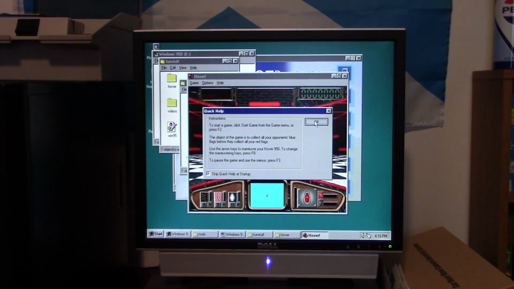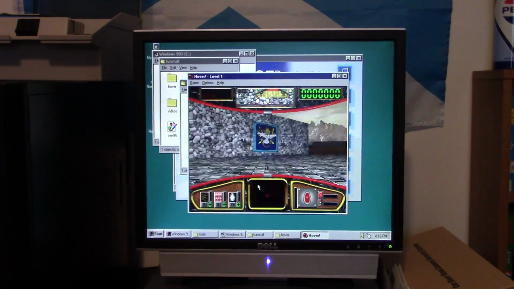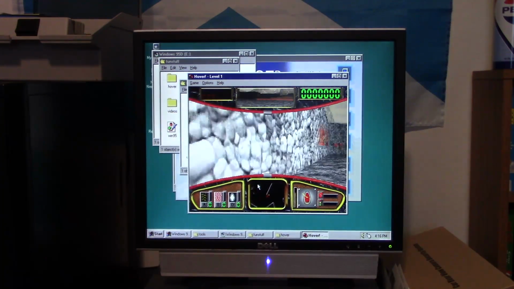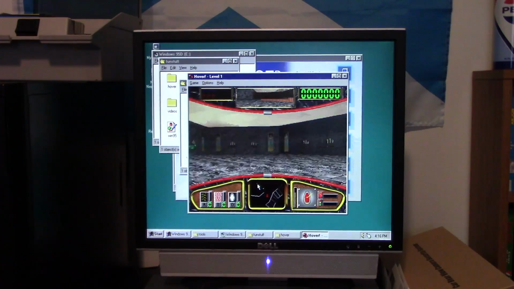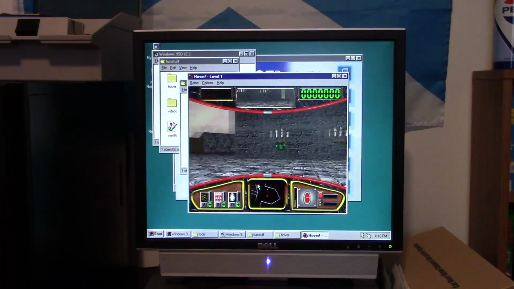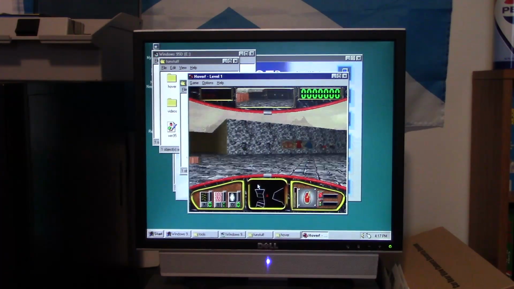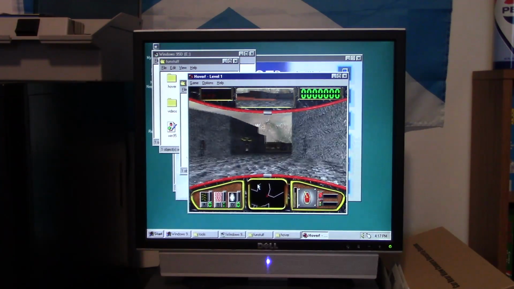Okay, skip the quick help, please. Of course, there's nothing really special about this being included because it was included with 95 RTM. But it's nice that they kept it on the CD.